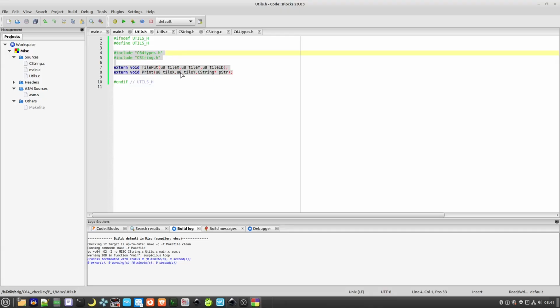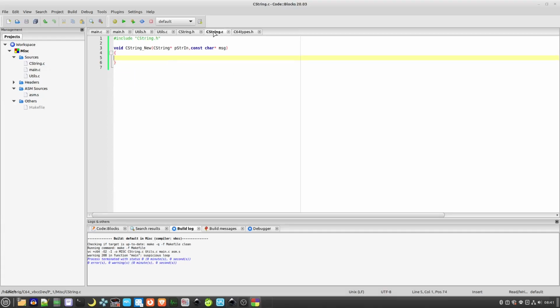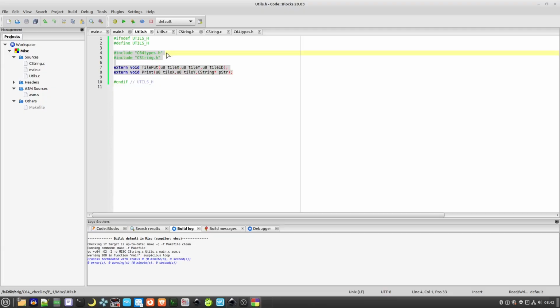So they would be kind of endlessly trying to include one another's functions inside the other's code when it was being built. So let's see whether the compiler will complain a moment.